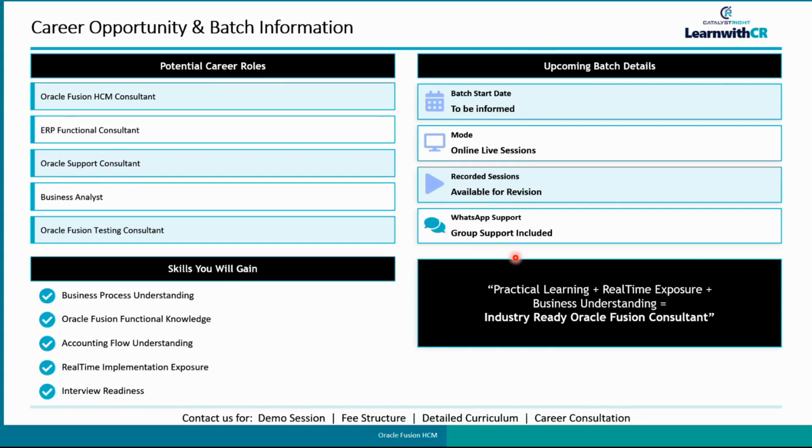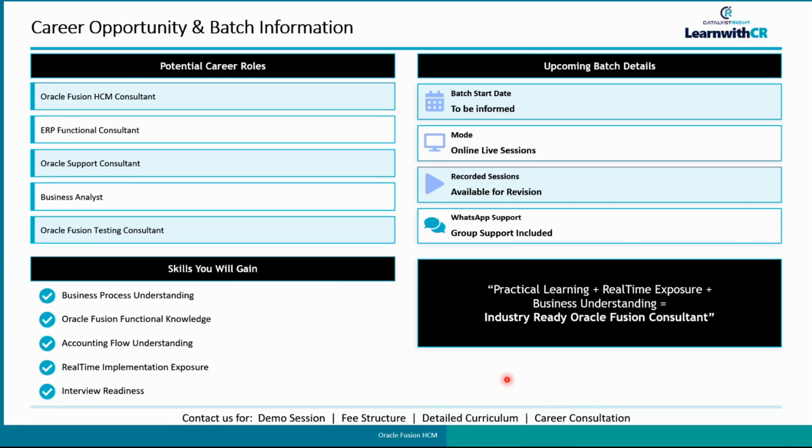Also, from our side, we give support throughout the day, whatever support you need. Let's suppose if you need to understand something, or you are not getting some clarity, or you are facing some issues in your assignments, you can connect to our team or to the trainer as well, so that you don't need to spend time getting all those resources.